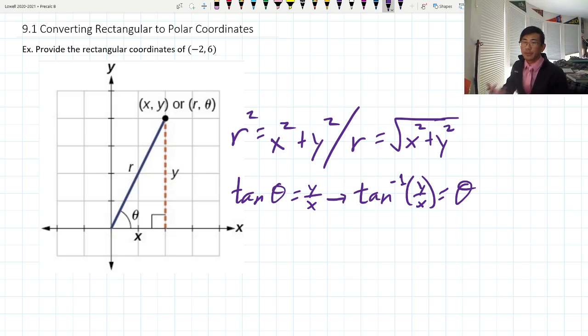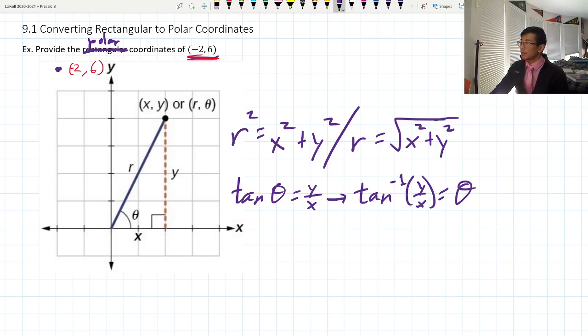And let's pretend we want to find the point -2, positive 6. Those are the rectangular coordinates, and we want to write its polar coordinates. Sorry about that. So that point's going to be somewhere up here, because I have 1, 2, 3, 4, 5. Probably a little high. Let's put that point right there. So in rectangular, that's at -2, 6. What are its polar coordinates?